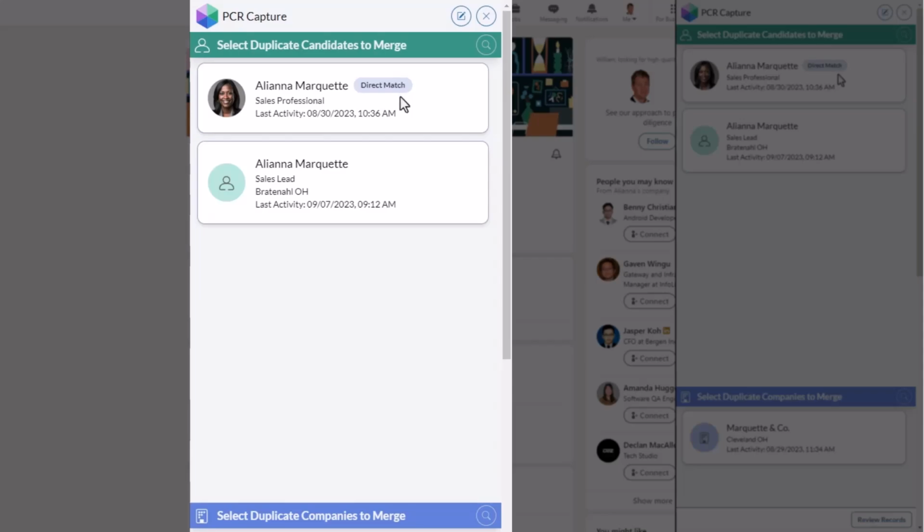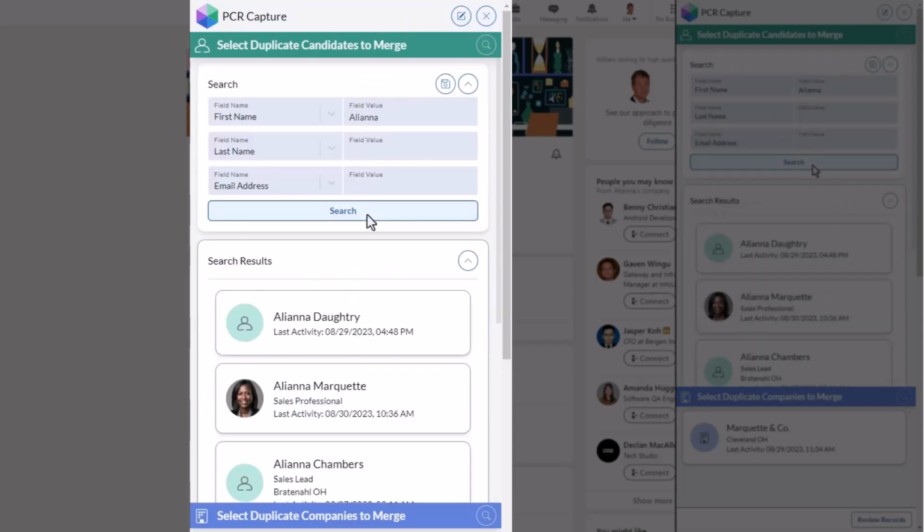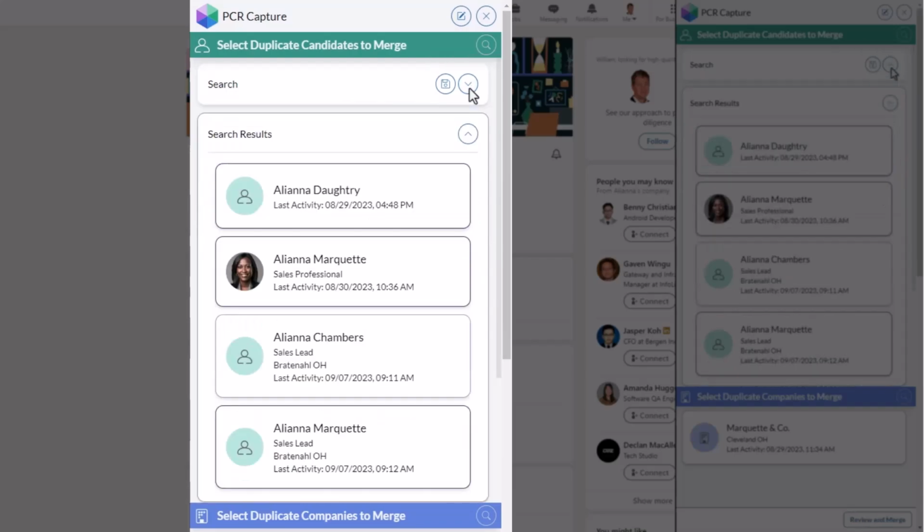The other match shown has a combination of info determined to be a highly probable duplicate, but not at the level of confidence required to be labeled a direct match. And if you know that this contact is in your database, but not enough of their old information matches for Capture to have identified them on its own, you can manually search for their record.